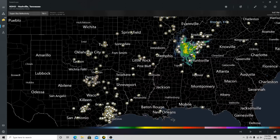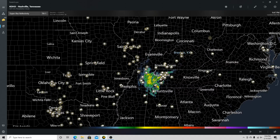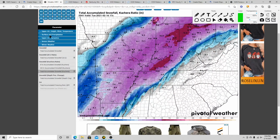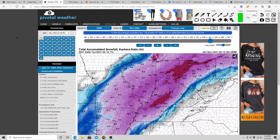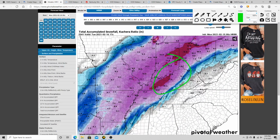But anyways, guys, oh wait a minute, almost forgot something to mention, which nobody has mentioned yet. If we go back to the HRRR model, and I don't think the site's going to let me. But anyways, some models are trying to spit out some good wind gusts across portions of Kentucky, Indiana, and Ohio, so there could be some blizzard conditions, but that's not what I'm really talking about.